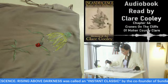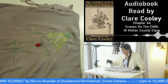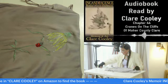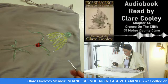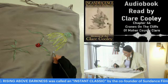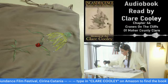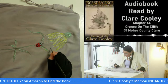I set myself up in the corner of the warehouse the school was in and did Sumi-E painting exercises, wrote, played my porcelain flute, and danced. I was curious about a class called Guided Imagery in Music. In the class, we were told to lay on the floor with our eyes closed and breathe deeply while listening to music. We each had a partner, and one of us was a guide sitting next to the one lying on the floor. In the first class, I was the guide, and my partner shared she saw her mother as a train, barreling down the tracks and running her over. She was traumatized by what she saw, as were most of the students who shared their experiences.